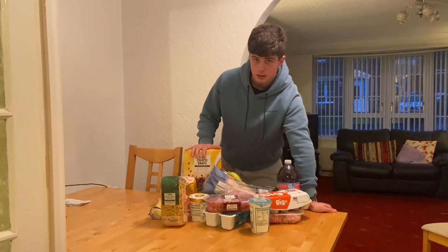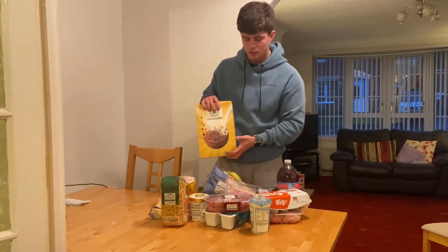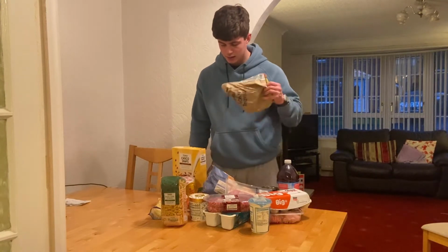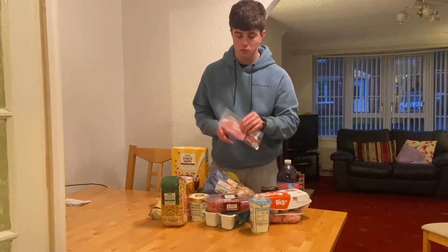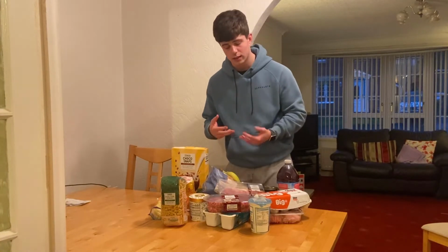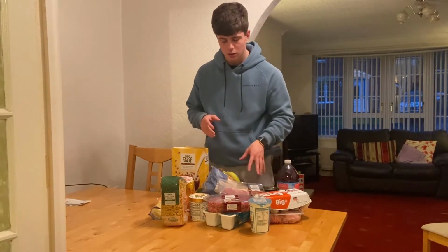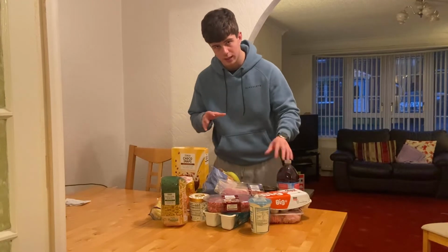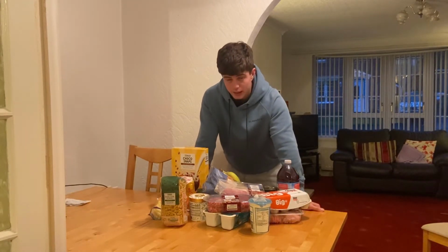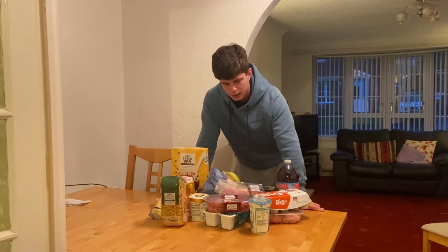So as I was saying, I've got things like my rice, or my Cocoa Pops, my bananas, then I've got my bacon and things like that. There are some things that have higher fat content than others, but there's not much you can do about it. It was more about trying to get things for a cheap price that would more or less last me for a week or so. And I think I've found things here as well.